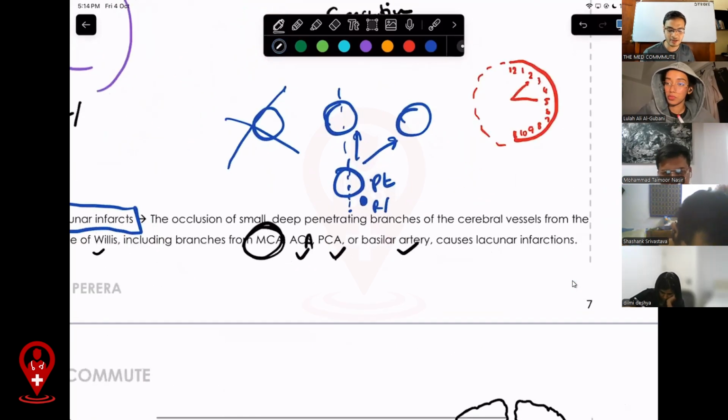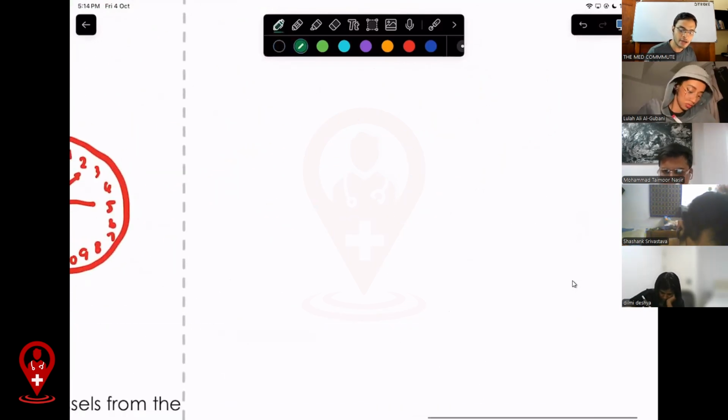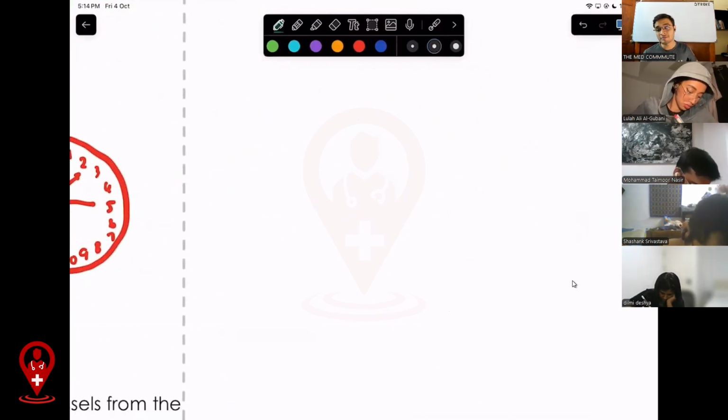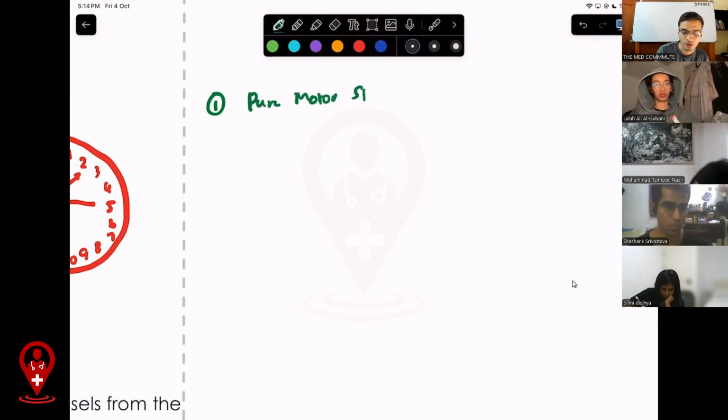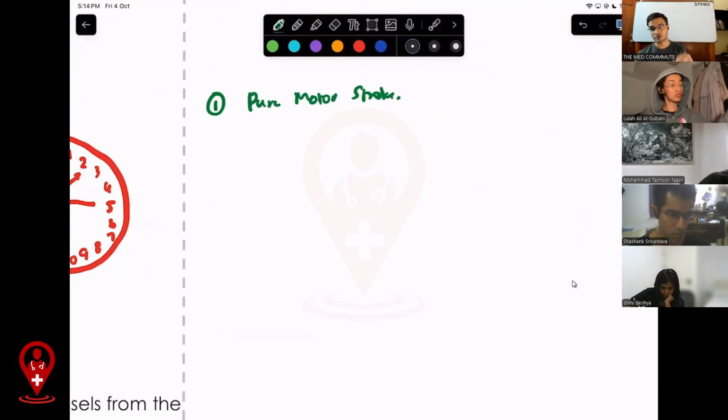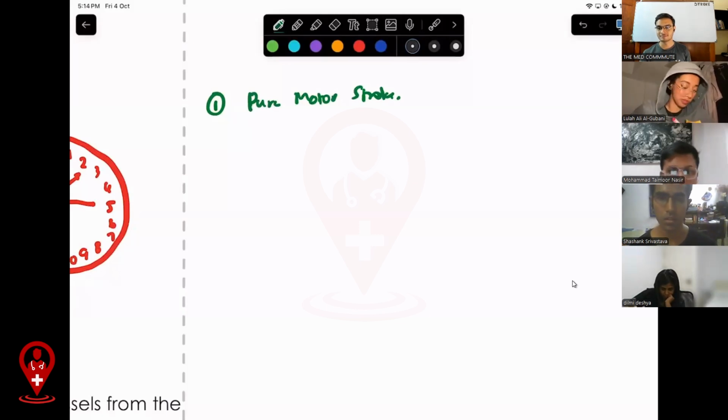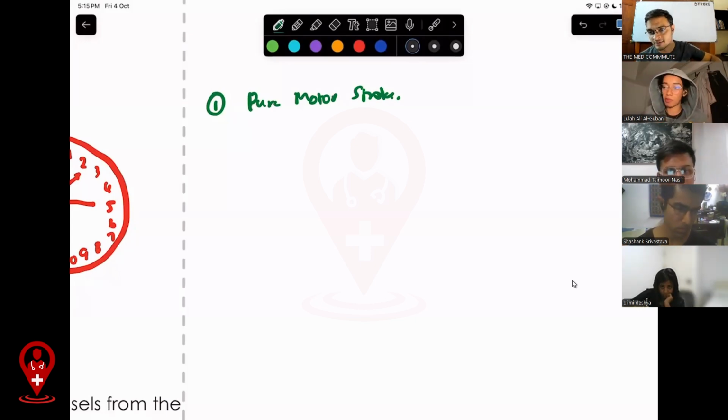Now, what are these features? Those are the ones I want to talk about now, right? There are a few features that are specific. One is, if these are small lacunar infarcts, like Shashank mentioned, very limited neurological deficits. So we can have what you call a pure motor stroke. Now, if we are saying pure motor stroke, can someone tell me where in the brain this is happening? Where in the brain? Okay. Precentral. Yes, excellent. In the motor cortex, in the precentral gyrus only, right?